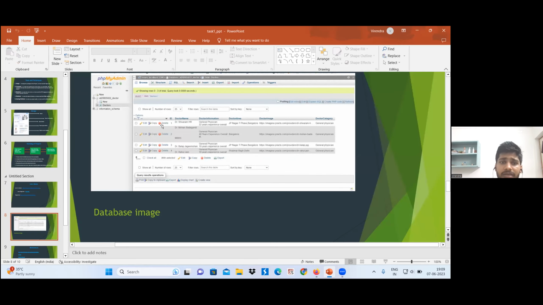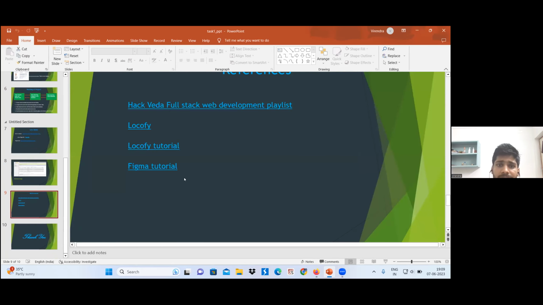Here I have entered 4 to 5 doctors for sample testing. In the database I have included doctor name, doctor information, meaning the experience of the doctor, doctor area, doctor image, and doctor category, meaning which type of disease the doctor treats. So this is the database, and these are the references.